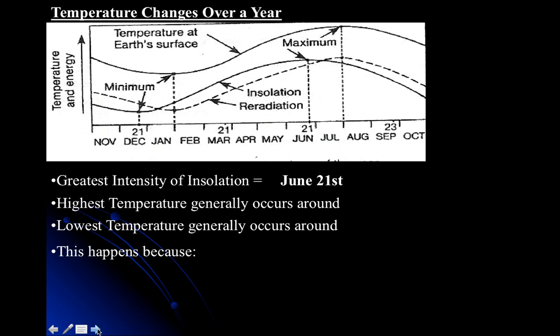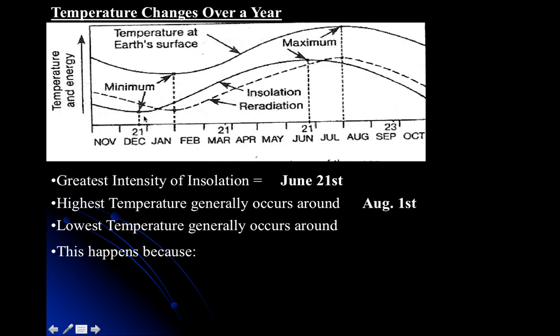The reason is, again, think back to that picture I drew on the last slide. For a good 6 weeks, you're getting all of that energy building up, being absorbed by the Earth's surface. And then take a look. See this re-radiation? Those are the infrared rays. A good absorber is a good radiator. Look at that. You hit the maximum re-radiation right here. Combine that with a pretty high insolation, and you get a hotter temperature 6 weeks after June 21st. So August 1st is a good thing to know. They like to say 6 weeks after June 21st.